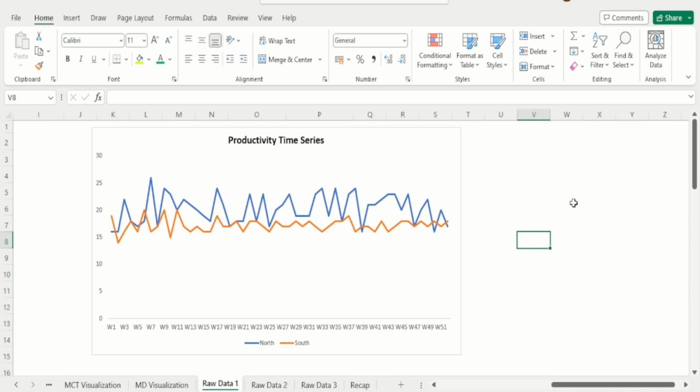From the perspective of a presentation, if you're presenting to stakeholders, this might be a more effective way of showcasing these two different aspects: the higher central tendency for Team North and also the higher variance for Team North. By using graphical measures, a lot of stakeholders are more visually attuned, and this would probably help you prove your point or drive across any insights that you want to talk about quickly and clearly to the various stakeholders.